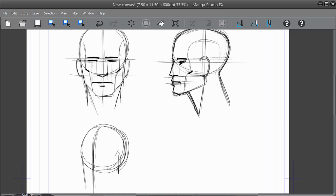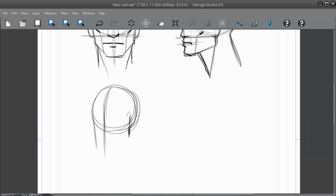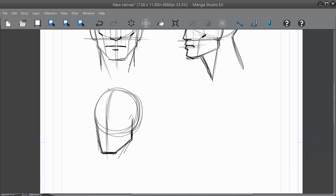But we need to draw the jawline in. So let's bring this guy down here and rough in this jawline. Now remember, we divide this distance in half and we get where our eyes and brows sit. And then divide that in half again. That's where our nose sits. And divide the next one in half, that's where our mouth sits.